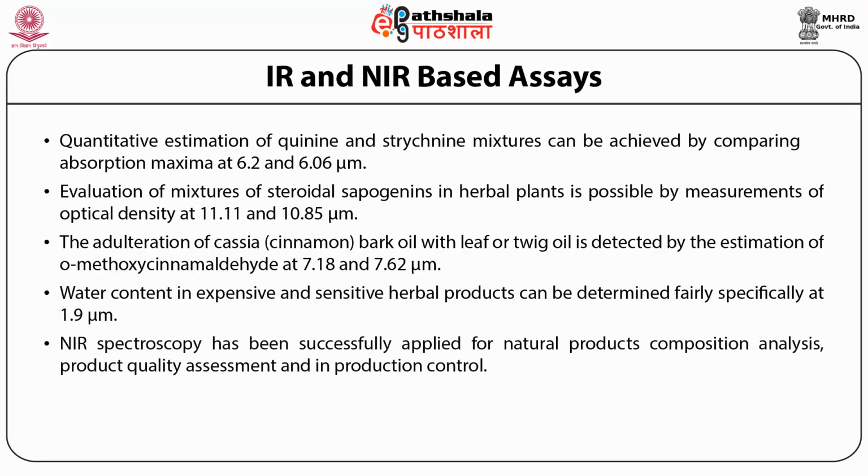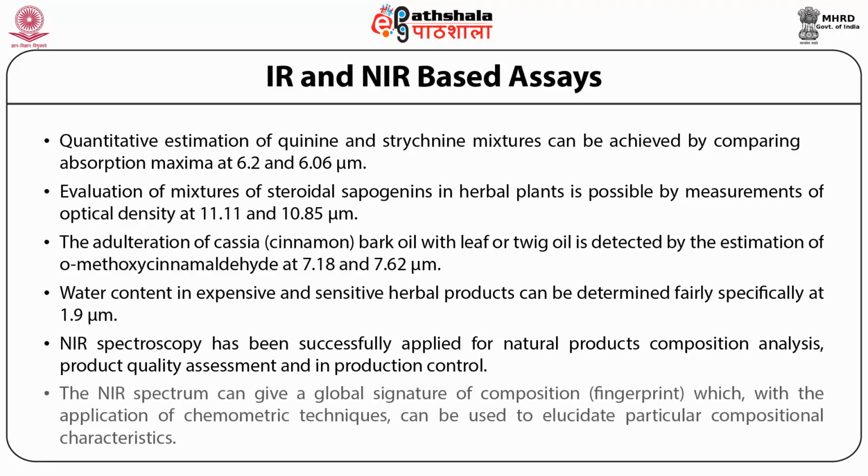NIR spectroscopy has been successfully applied for natural product composition analysis, product quality assessment, and in production control. So it can provide us global signatures for the composition of herbal products as well as all natural products. With the application of chemometric techniques, the composition of these natural products can be related to the geographical location or even to the genetic makeup.